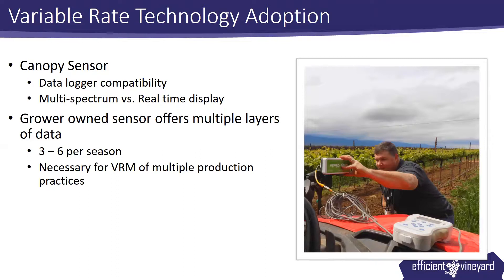Obviously, if you buy new from a dealer, you're going to get that information. To do that, you're looking at a budget of about $4,000 to $6,000. Our crop circle is actually a little bit more expensive because we've got that data logger. If you were to adopt in the way I'm describing, you would already have a data logger built into that display you purchased for your harvester, and you'd already have the GPS as well. The crop circle does give you better and more data, but it's a little less user-friendly for some of our growers due to the cables and display size. Despite that, it is a bit more expensive because it is a standalone system.